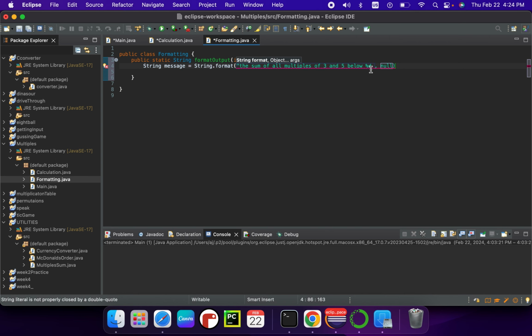Is another percent d, which is also an integer. And I close this one, and I print out my two parameters here: limit, comma, sum.